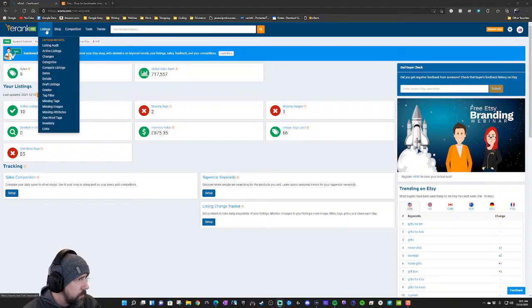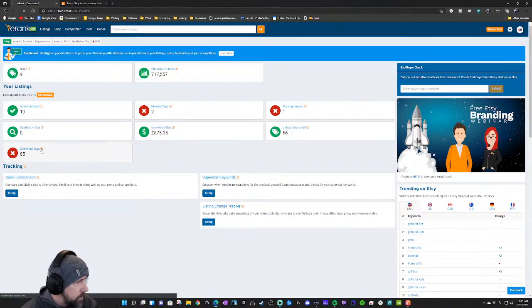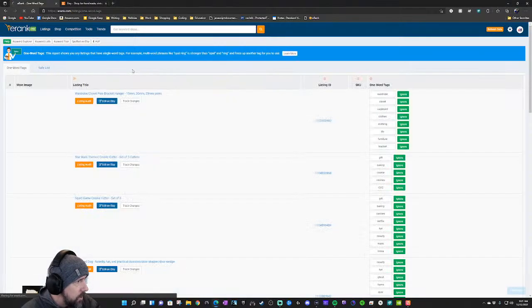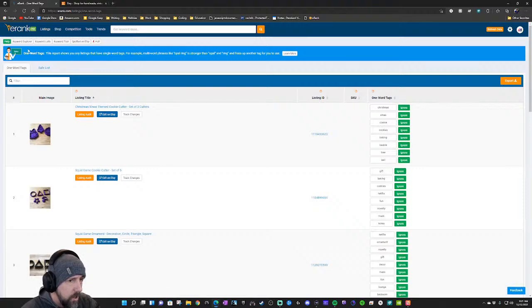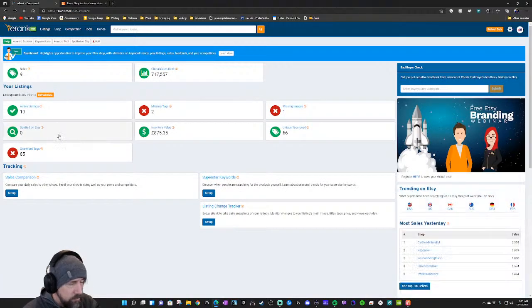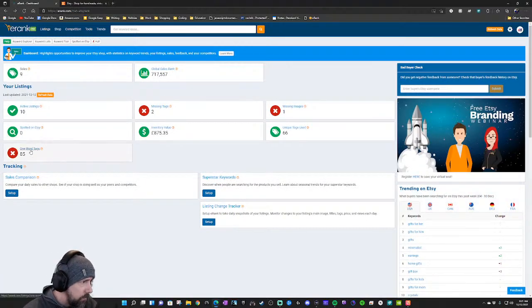Okay, so anyway, shop. Let's look through listings. This all looks like it just applies to active listings. The old Etsy Rank had a lot of the same stuff where you could audit your listings. You could see what it gave you for one-word tags, for example. One-word tags are generally considered a waste of tags because Etsy treats 1, 2, and 3-word tags the same if it catches, and you're limited by your tags. Tags being keywords. So that's why you see the red right there.